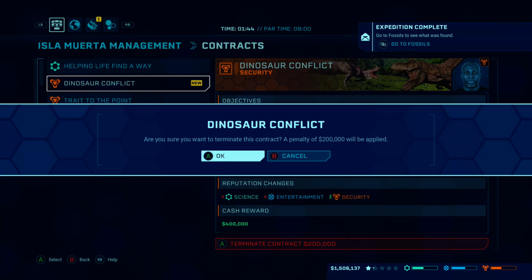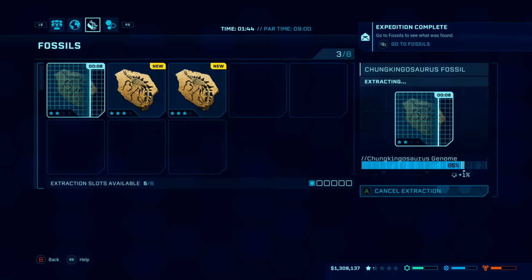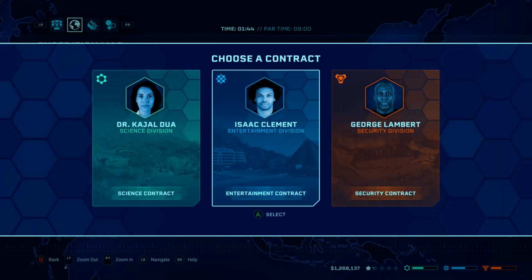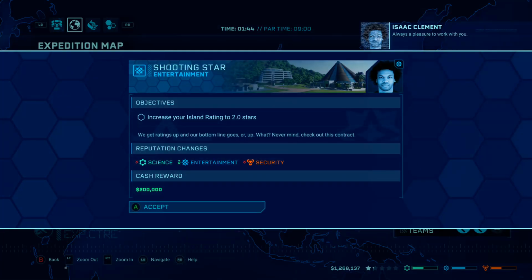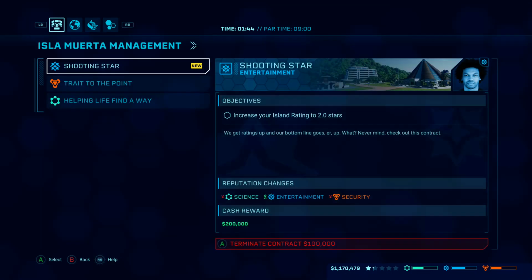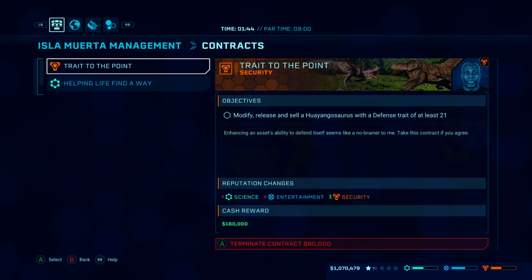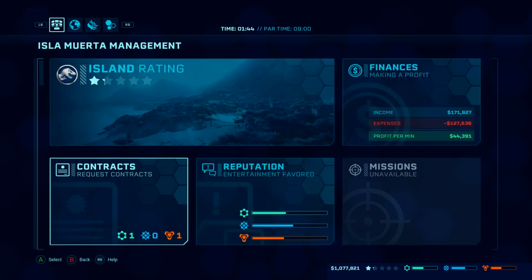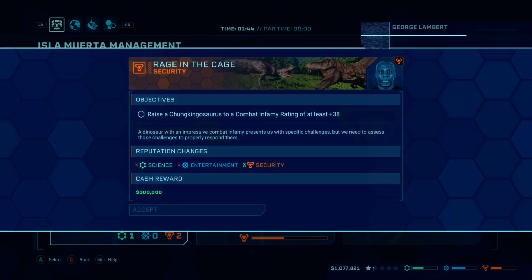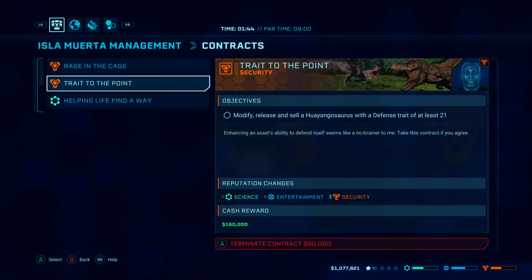That one's fine, this one's a no. This one's fine. More Chunkingosaurus and no Huayangosaurus. Island rating of 2 stars. That's a no. A no.